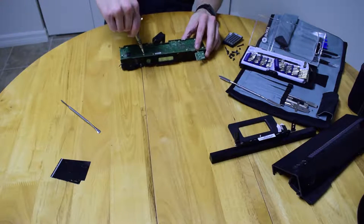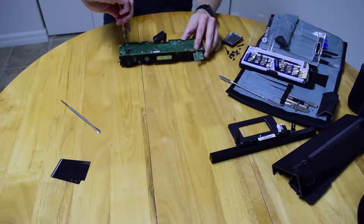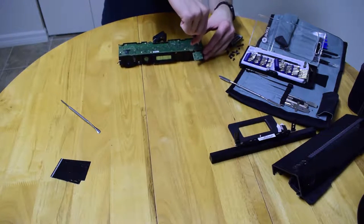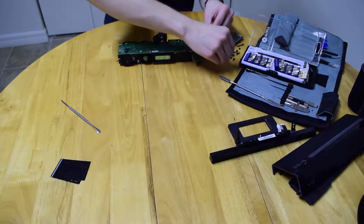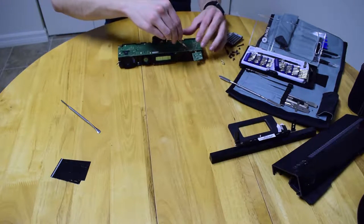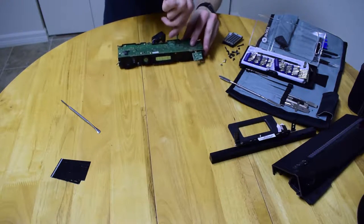I got very lucky with the Xbox One and missed the traces in the area I smacked with my pliers — I think we cut that out of the video. We had to do a little cutting because of time. Unfortunately that video turned out to be almost an hour long, which was much longer than I wanted, mostly because I had problems getting into it.